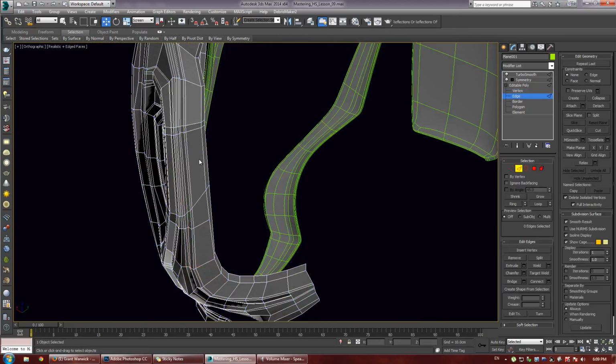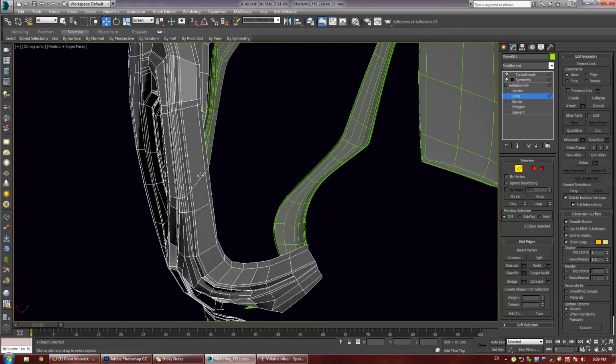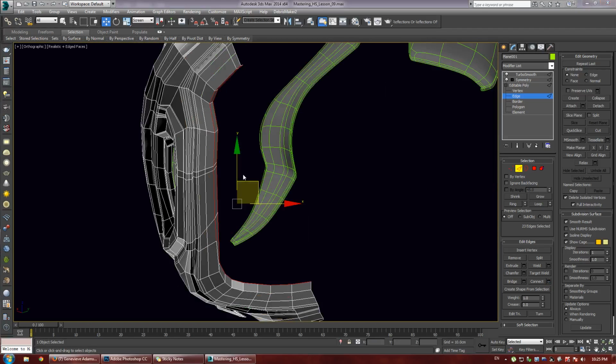Now the only thing I want to do here is I'm just not happy with how thick this piece is. So as usual, I can go in and add a connection and then just delete the kind of outside edge loops here.